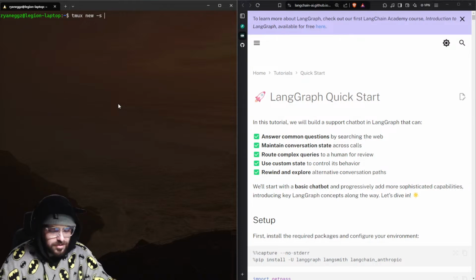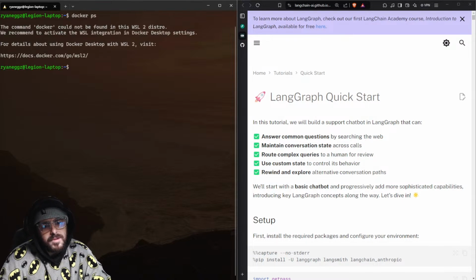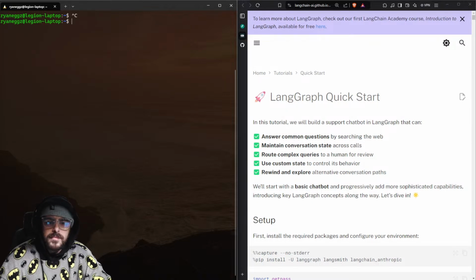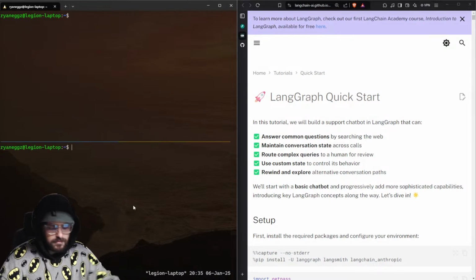Alright, so we're going to get a tmux session set up. We'll call this local AI. It's usually what I like to call these things. I don't have any Docker running. I don't need Docker running. I just like to make sure there aren't any containers running on my machine before I get going. So we're going to start up our tmux session, and let's call it local AI. And we're going to split this vertically.